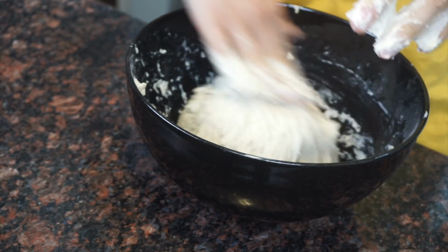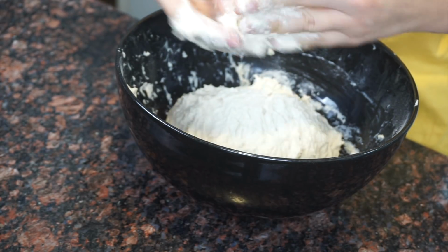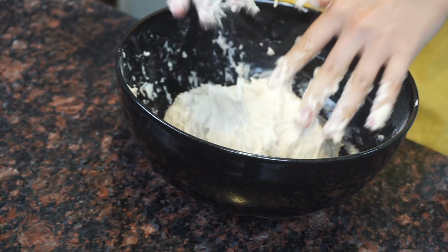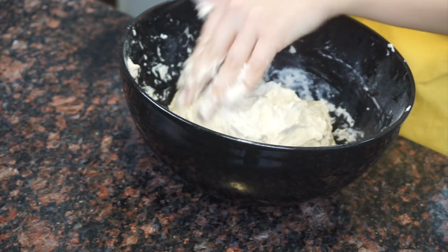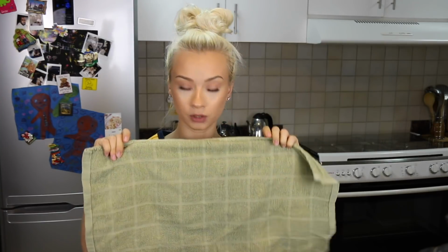And then you can slowly try to put it into one big ball. Just remove the excess dough from your fingers and stick it back in the dough so we don't lose a lot of dough. Make sure it's nice and all together. Then we will leave it for about 1 hour to let it rise up. We will put a towel on top and keep it in a warm place. Just make sure it's not a hot place and not very cold. It's just a warm, cozy place.